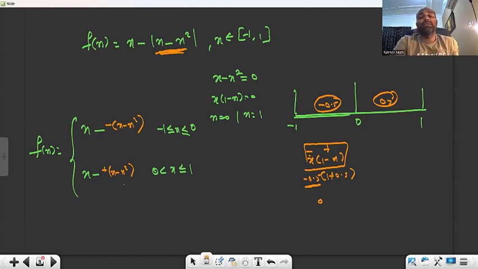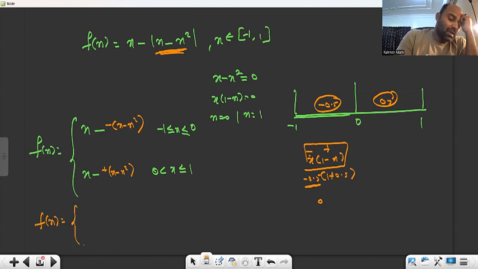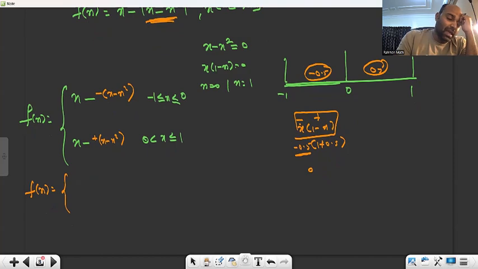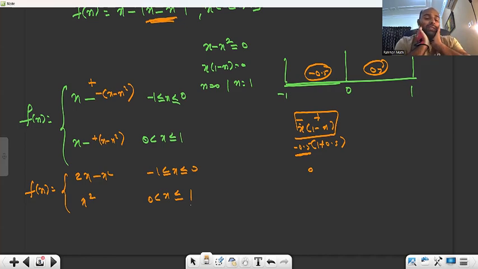So that is in integration, many places I told you about that. So this function becomes positive. x plus x, what? 2x minus x square, because the output is becoming positive. So 2x minus x square minus 1 less than or equal to this one. Here x and x cancelled. Only minus x square, so plus x square will be there, for 0 less than x less than or equal to 1. It's correct only, I think. x minus x cancelled, plus x.